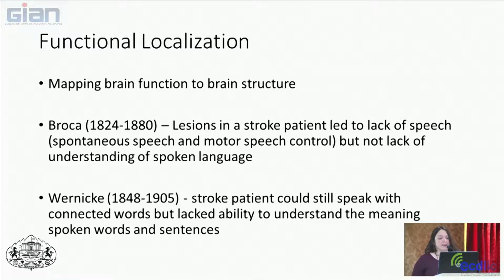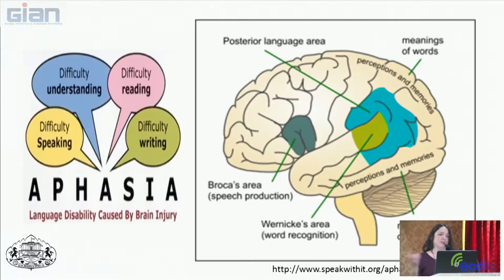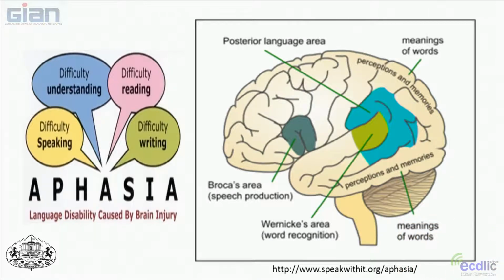And the same sort of problem with Dr. Wernicke. He also had a stroke patient. These two guys were operating independently. This guy could still speak with connected words, but he lacked the ability to understand the meaning of the spoken words and sentences. So after these two patients died, they opened up the head and looked to see where these areas were.